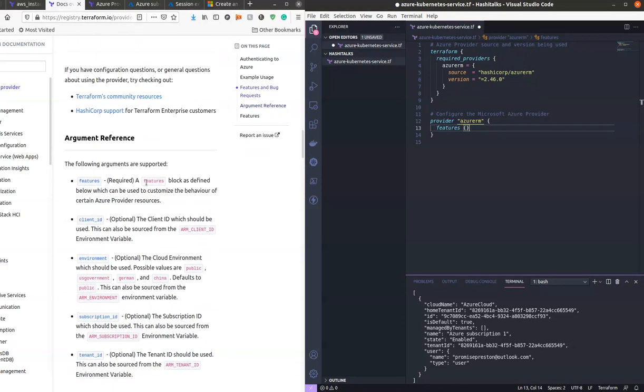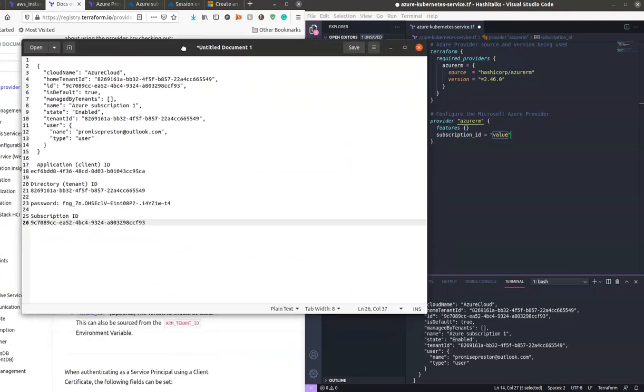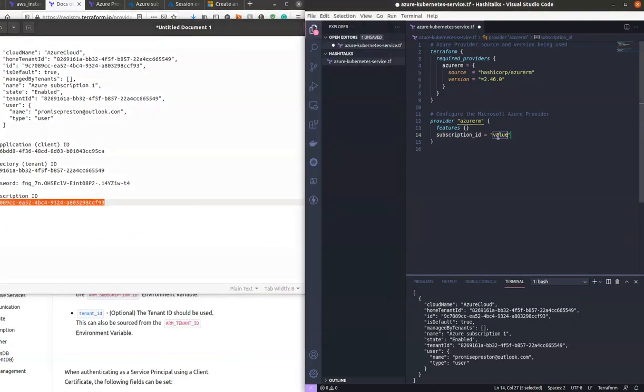So what we're going to do is get the subscription ID, which is this. We come over here, subscription ID. We copied out these values before now. So let me pull this up here. This is our subscription ID. We'll replace it with this.